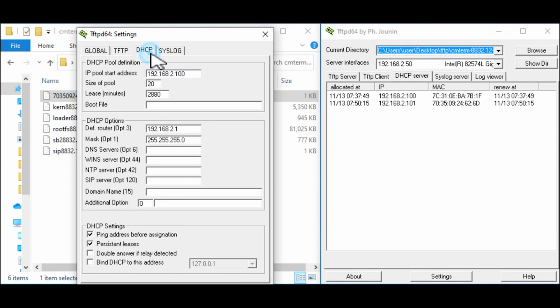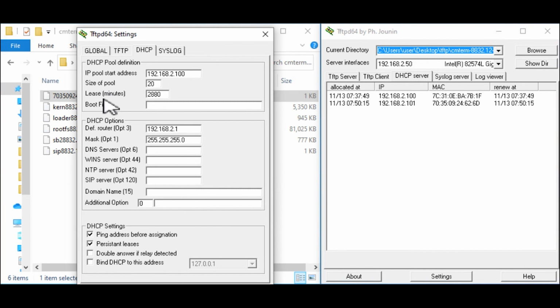If you're going to use this as a DHCP server, maybe on an isolated VLAN or isolated switch, which is what I'm doing here, then this is very easy to use. Basically, just define the IP pool start address. In my case, it's 192.168.2.100. The next item is the size of pool. I just put 20.